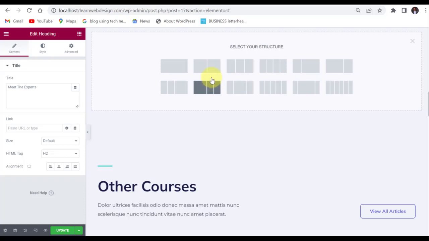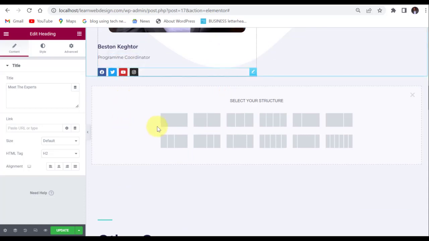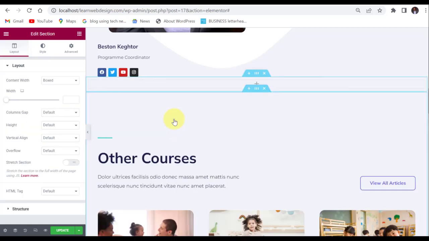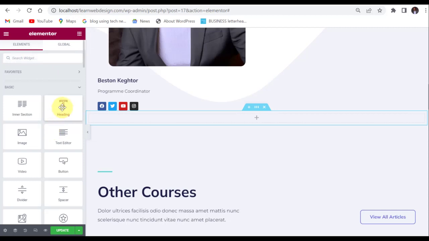Okay. So let's assume that here maybe we want to add a section about the program. Okay. So just click, maybe we are using one, I want to use one column. So click here. So the column is here, but it's empty. So I will have to drag a title and drop there. So I'll drag a heading and drop, bring it here and drop.